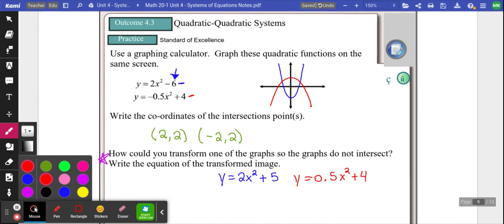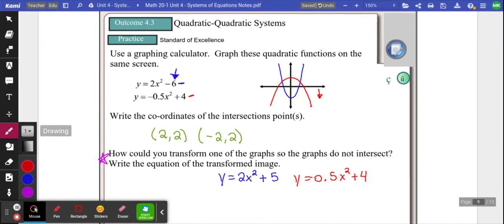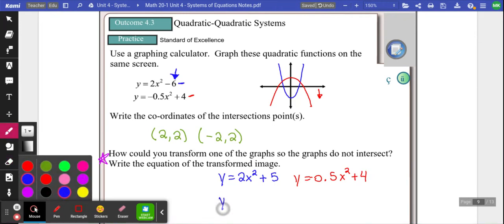You could also move the red y-intercept down. So you can move it the other way. You could take that y-intercept, say, well, what if I shifted this down so it looked like this? That would work too. So another possible solution would be just to make the y-intercept on the red one really small. The blue one originally was at negative 6. If I change this y1 to be, say, negative 10, I'm just picking a number that's less, that would shift my red graph down so that there's no longer any intersection points.